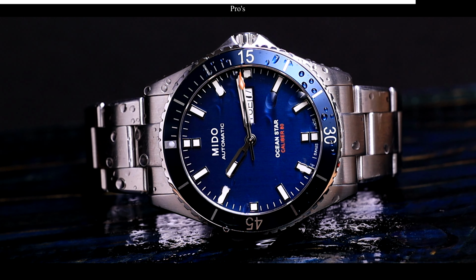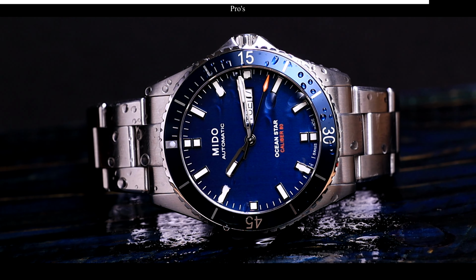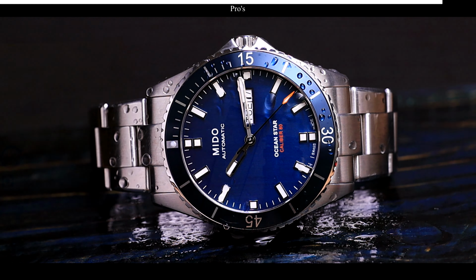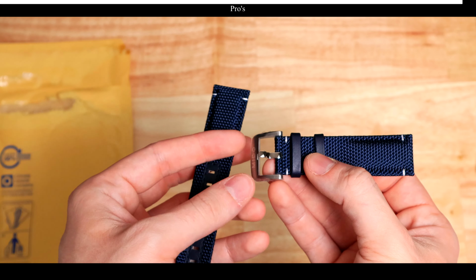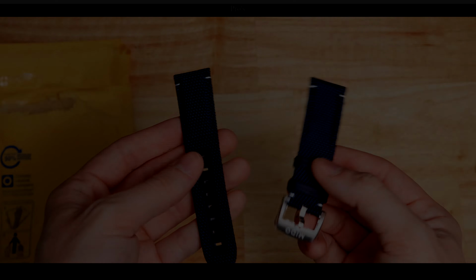Now, I know this is a diver's watch, and I'm wearing it above water, but I feel like it just belongs there a lot better than it ever would at 200 meters down below the sea level. Even though this is a fabric strap and it's not exactly waterproof, I feel like it embodies that canvassy, saily feel a lot better than a bracelet ever could.